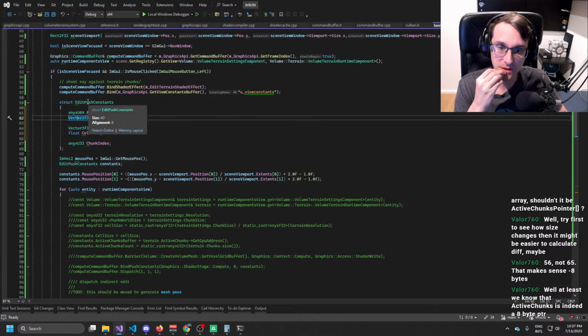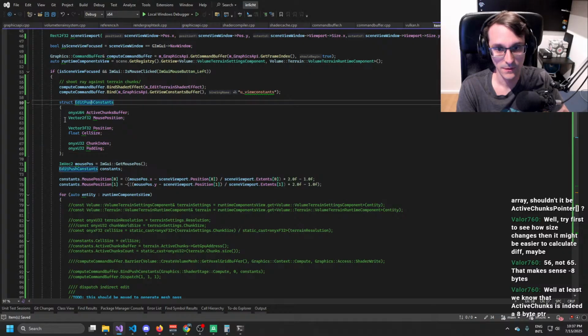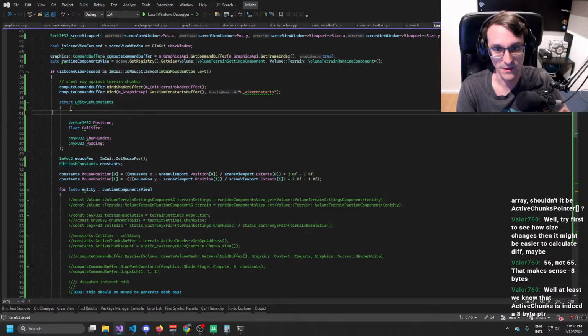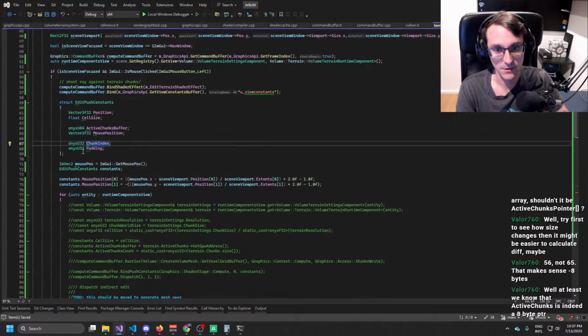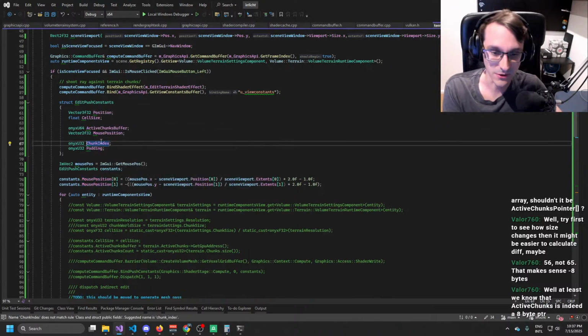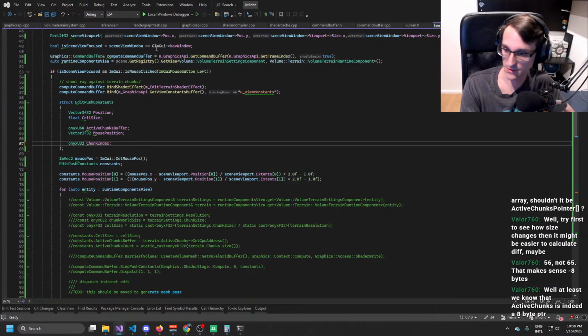Ah, because we still need the padding at the end, right? So here we have the padding of another uint32. So that is actually irrelevant here. Can have it like that. It's just that we have this padding here. That sucks.